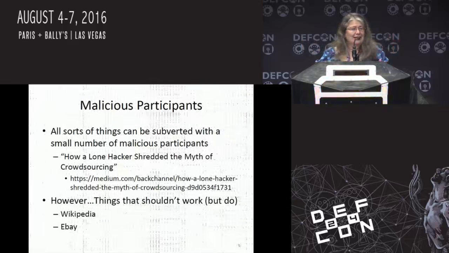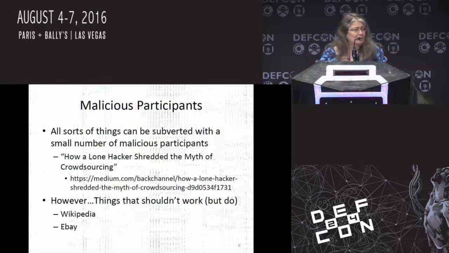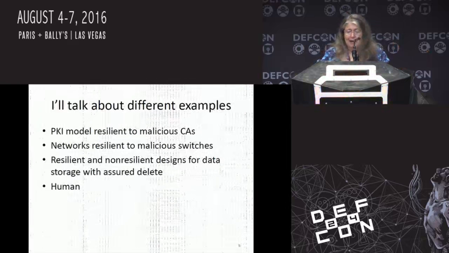But things that work, and all my intuition says there's no way they possibly could, is like Wikipedia. It ought to be just full of people ranting about whatever. But instead, it is remarkably concise, well-written, accurate material. And eBay, too. You want to buy something, you search, you find it from some vendor you never heard of, in a country you never heard of. You send the money, and you get the widget that you bought. It's amazing. So I'll talk about 3 different examples.